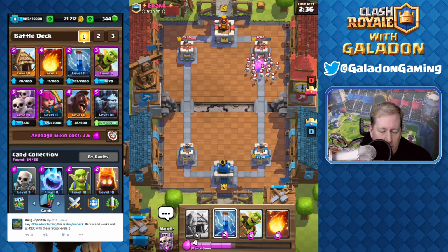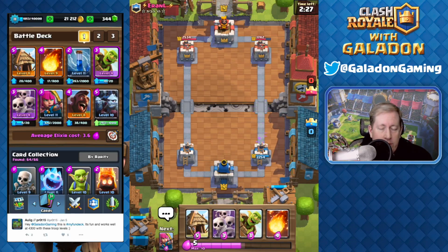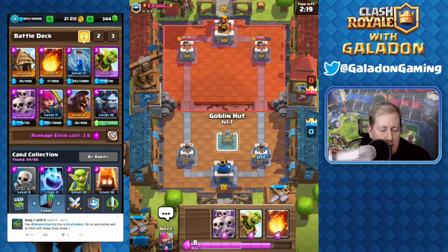So Skeleton Army, all right. We can handle that. We're just going to wait a second just in case he stacks something else there. And we got some early damage. So the old hidden hog, the old umbrella hog trick, working right off the bat, grabbing about 800 hit points off this tower. Going to throw down the Goblin Hut kind of defensively here.